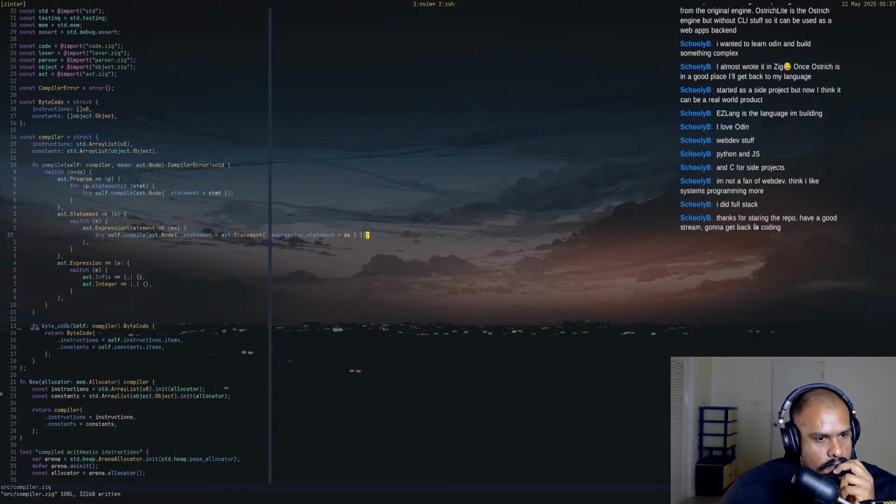Also, now that I think, when I call compile here, come back to statement, see it's an expression statement.